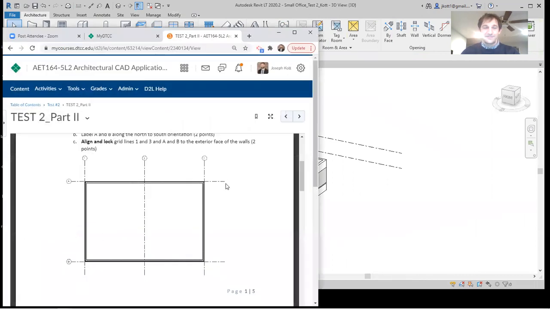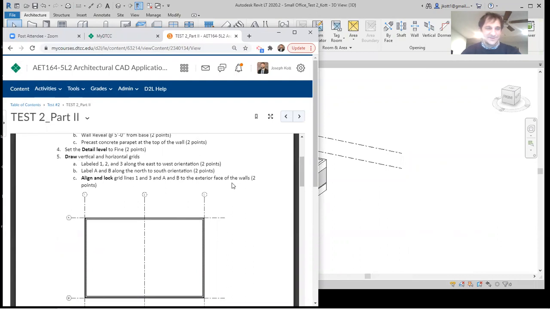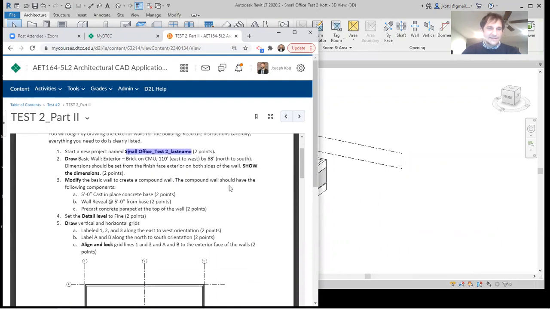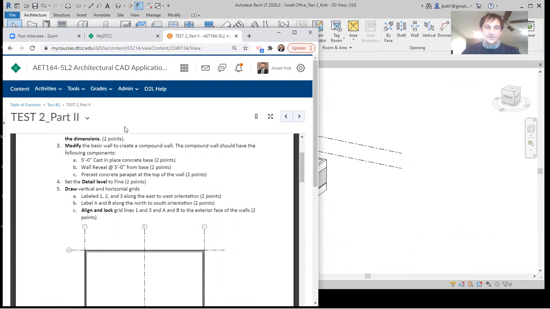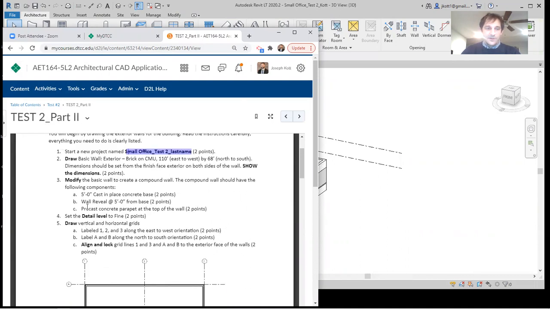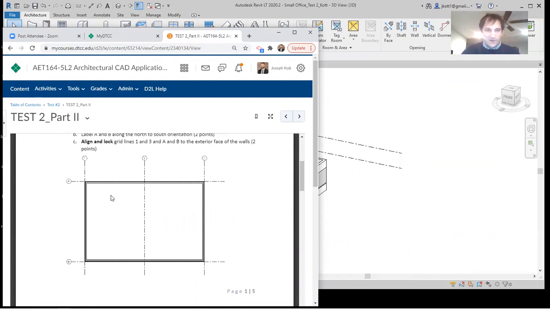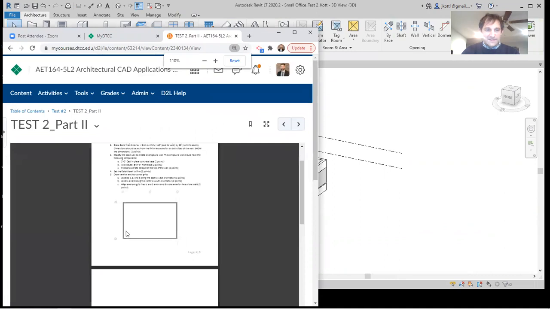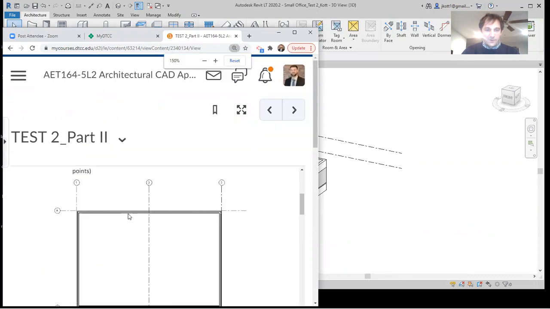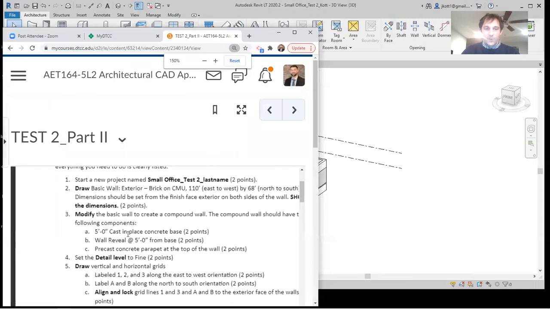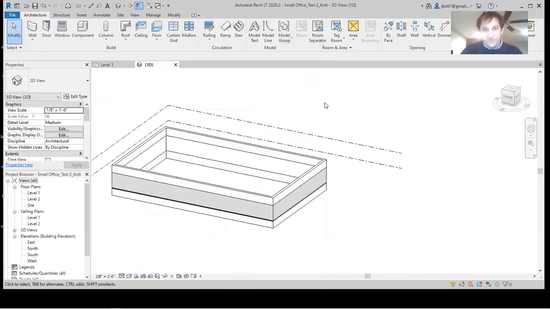Sorry, that was a tedious process, but sometimes I have the same kind of struggles following along with what it's asking to do. Set the detail level to fine. We already did that. One thing that I find odd here is that in the prompt, I'm going to zoom in a little bit, we can see the detail level of the wall. I believe the wording here is confusing. They're calling it a concrete base, when I think the terminology they need to use is concrete foundation wall, which would be below grade or underground, and then the brick would be above that. So not a big deal.